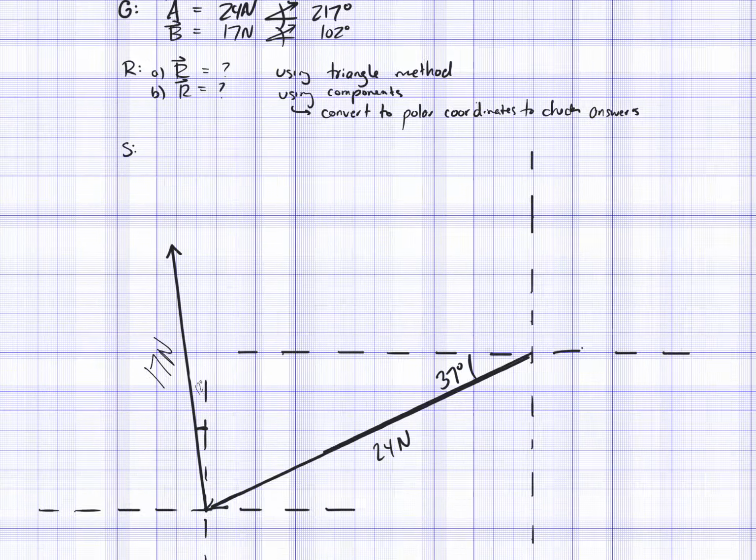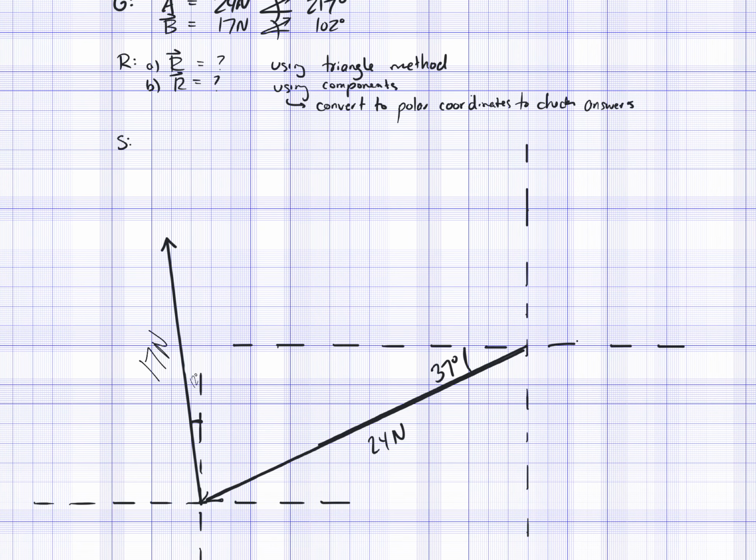So we want to get the resultant here. Maybe I'll give the resultant a different color. Maybe I'll give it blue. It'll match its background. So there's the resultant. That's what we're looking for. What I want is the size of that vector, and I want that angle right there. So I'm going to guess based on my drawing, and of course my drawing is not perfect.